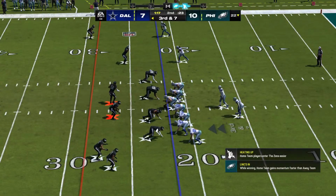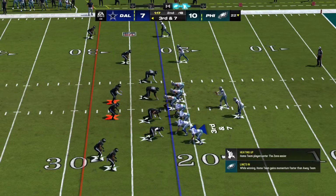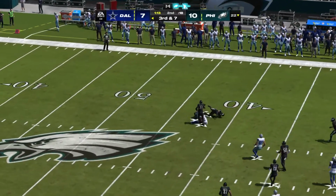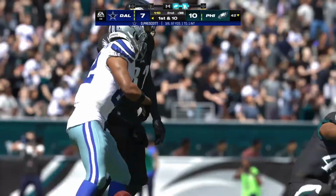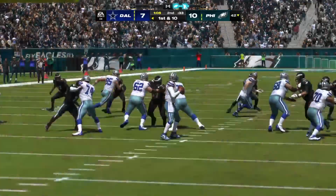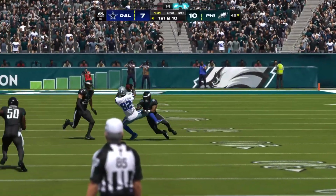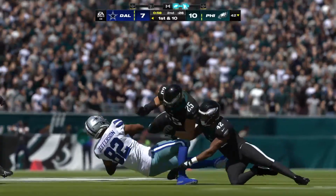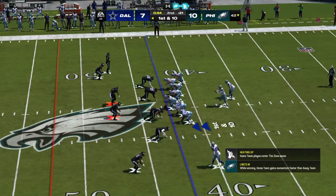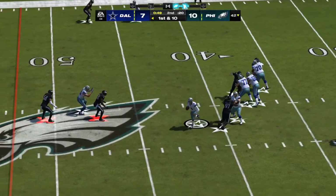Here's 3rd and 7. Prescott now. Able to find the open man. That's complete. And they're going to get this beyond the 40 before he's taken down. A good pickup there, 21 yards. But the kind of game he's had so far, you had to know that on 3rd down that they would be looking his way, and they did, for big yardage and a first down. I think the defense fell asleep at the switch on that one. I would have doubled him, tripled him, anything to keep the ball out of his hands.